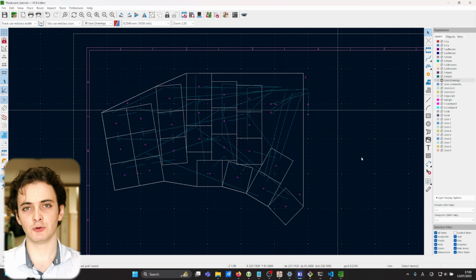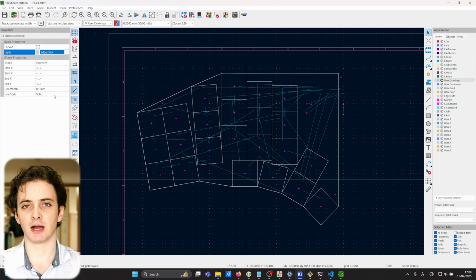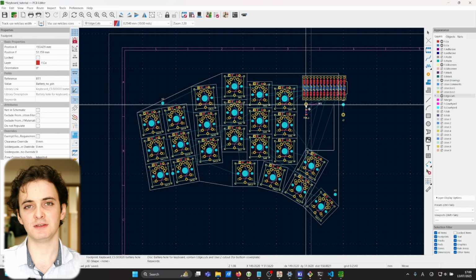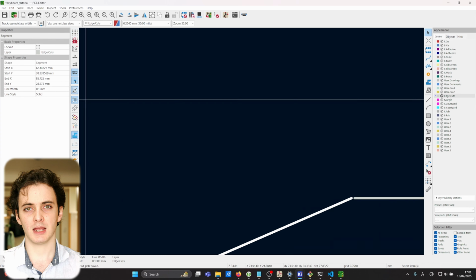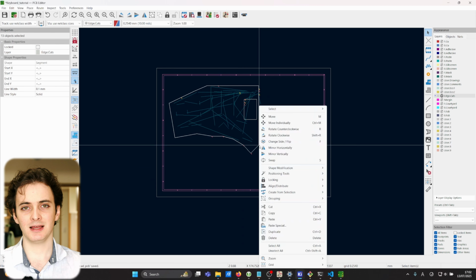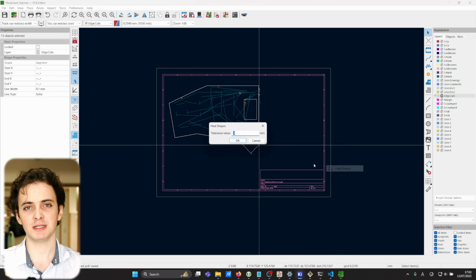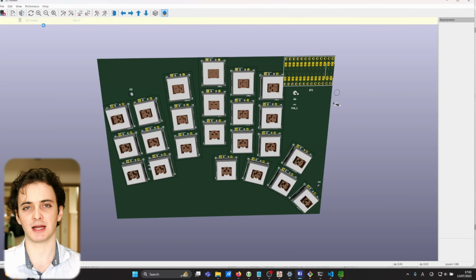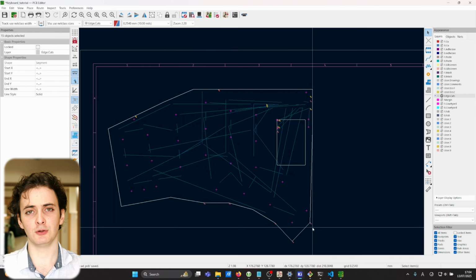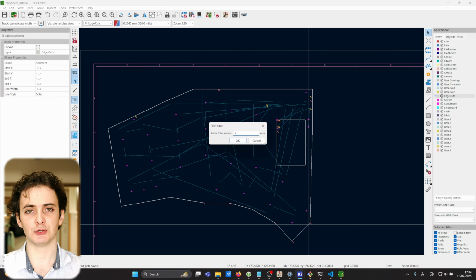Now that you have drawn your outline inside the user drawing layer, you need to change the layer into the Edge.Cuts layer. For this, just select everything and modify the layer. It's just a matter of back and forth in order to have everything fit inside your outline. After you drew everything, if you notice that KiCad is not rendering your outline correctly, it probably means that some lines are not perfectly connected. For this, the best tool is the Fill shape tool of KiCad. Just select everything and apply it with a tiny tolerance. Personally, I like to add a little fillet on every one of my borders, and for this, just select everything and use the add fillet tool.